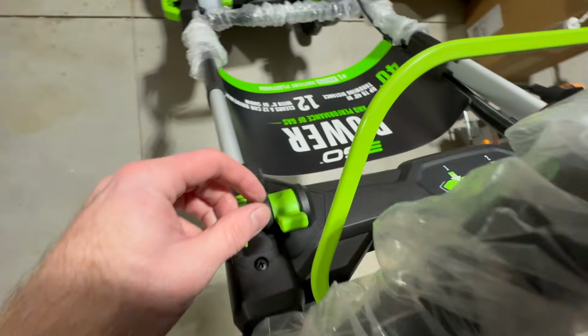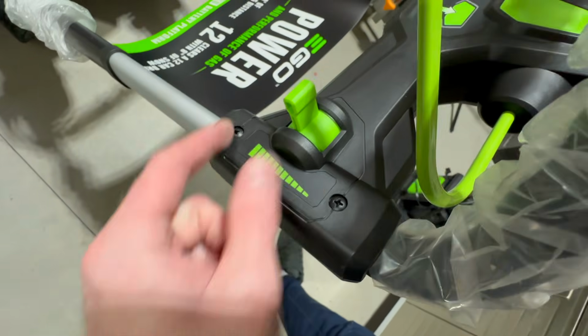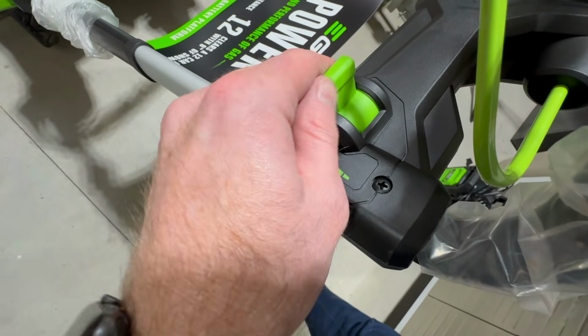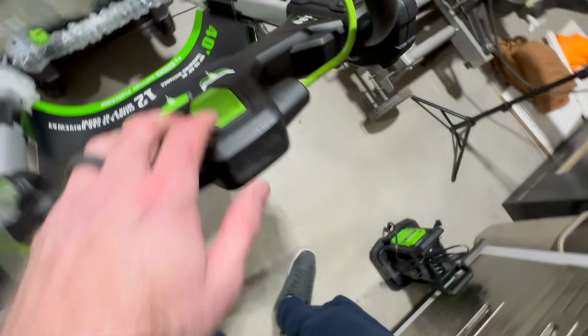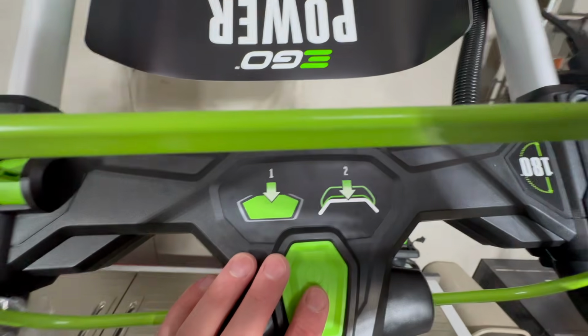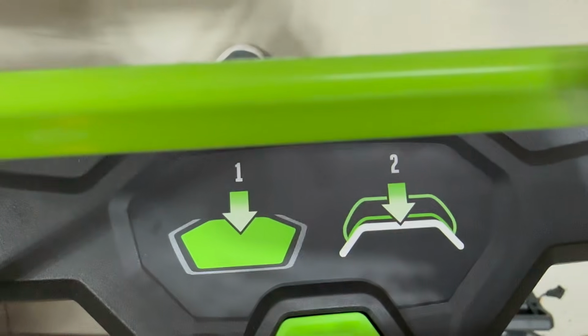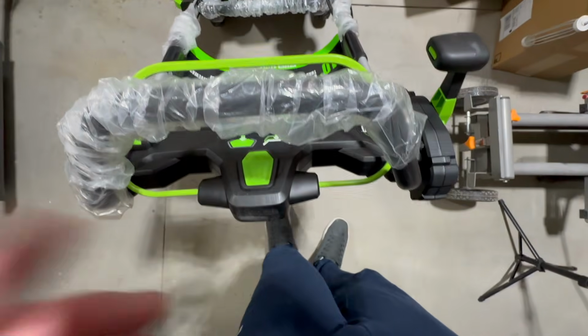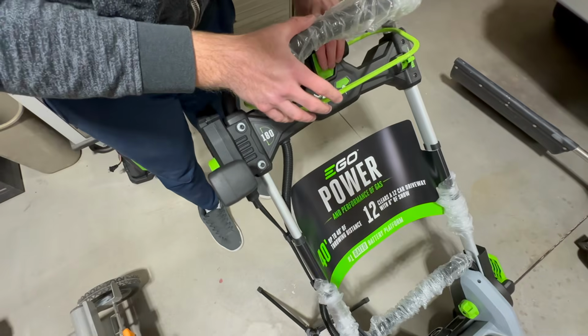On the other side, you will find a variable auger speed adjustment lever, where you can, of course, adjust the speed at which the blade spins. And the last set of handle controls you will find are those that will start the snowblower. As you will see, it's showing you how to do this. Number 1, you press down on the big green button, and number 2, you pull the big green lever. And let's give it a go.